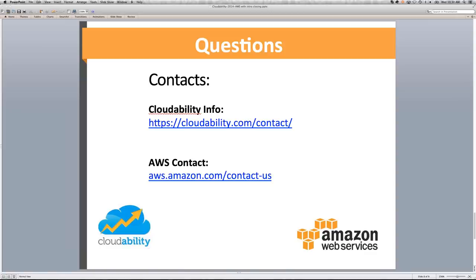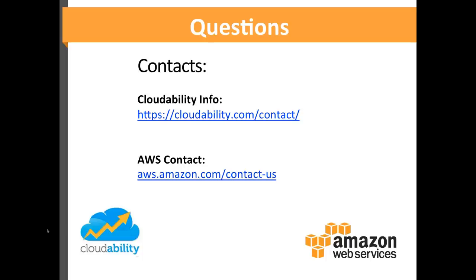So one last question here before we wrap things up. What kind of access does Cloudability need to my AWS account? Yeah, it's actually pretty straightforward. We set up an IAM credential that has only billing and usage data access. So it just collects the CSV files and the CloudWatch metrics from Amazon, and then we ingest that on an hourly basis and build reports on the back of that.